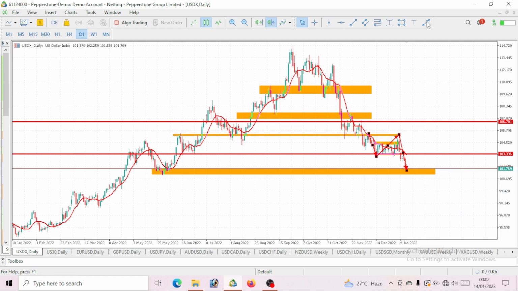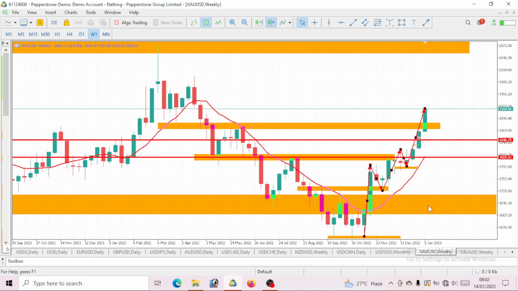So we should watch out for a pullback, which will be bullish because price has reacted to this same level, right? We expect price to also give us a reaction at the same level. So there's a possibility that a pullback will play out here, which will be bullish. So if a pullback plays out here, which is bullish, then expect a drop on gold. Well, we will continue that bullish move this week.